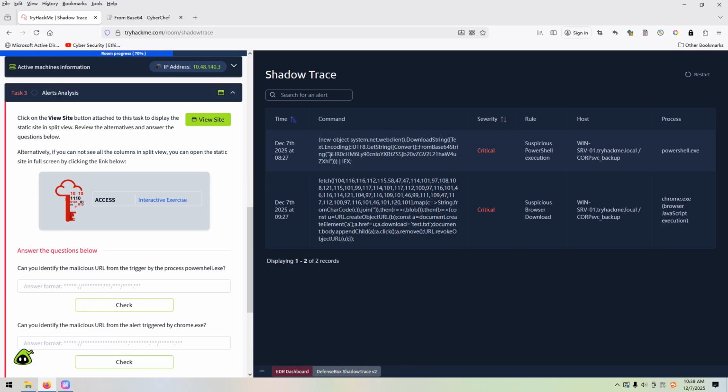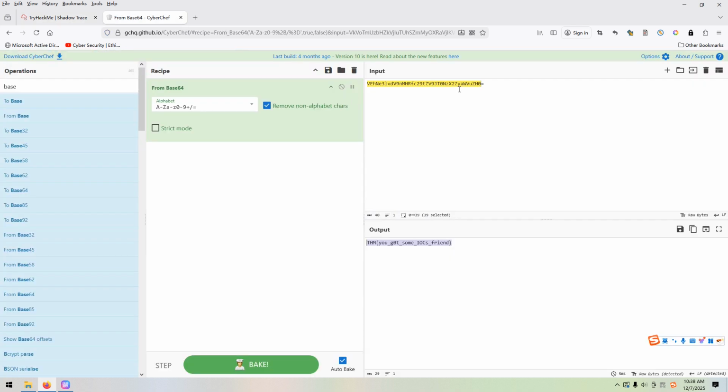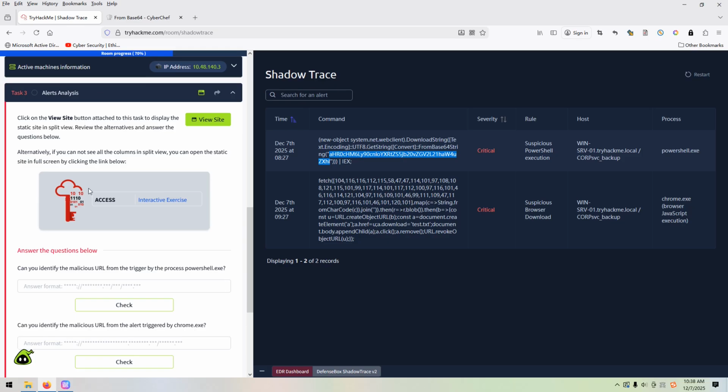So I think this is the URL, although it's encoded, no problem. We can copy, and then we can use CyberChef to decode it. We can copy and submit it.